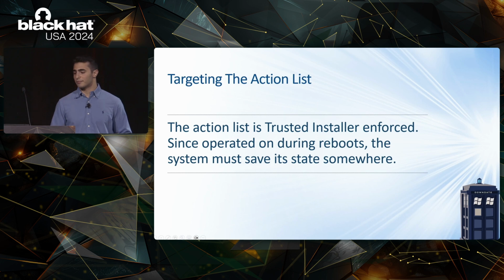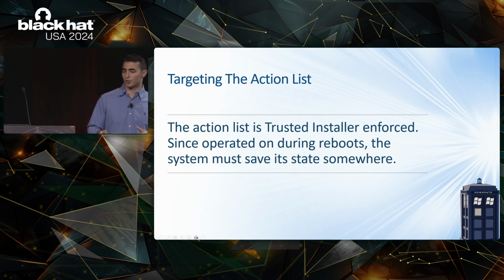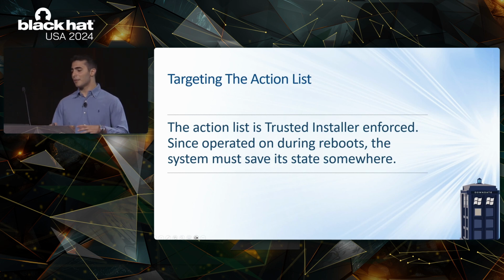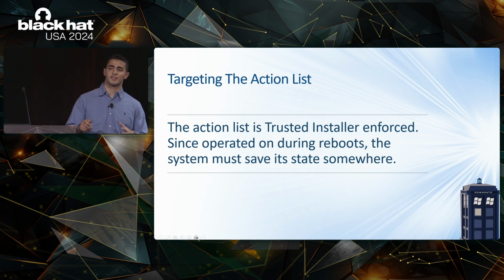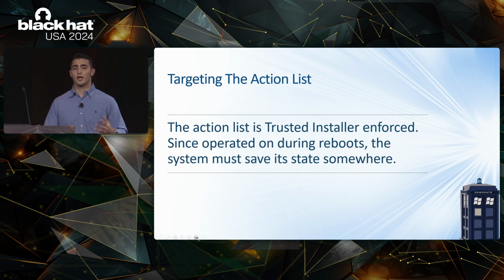At that point, I decided to look at the action list. I knew that I cannot change its contents directly because it is trusted installer enforced, but I also knew that the update process is performed over multiple reboots, and so I assumed that the state of this list is saved somewhere. And if I could modify the state, maybe I could control the update actions.